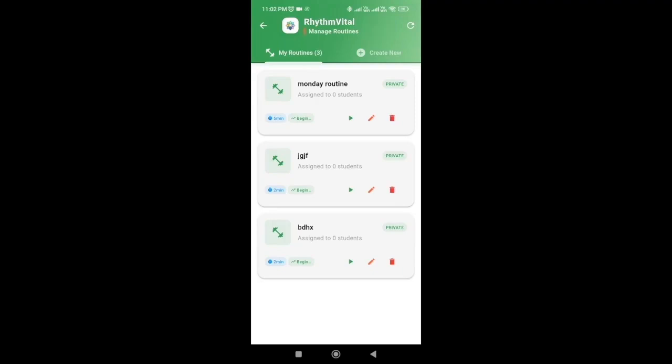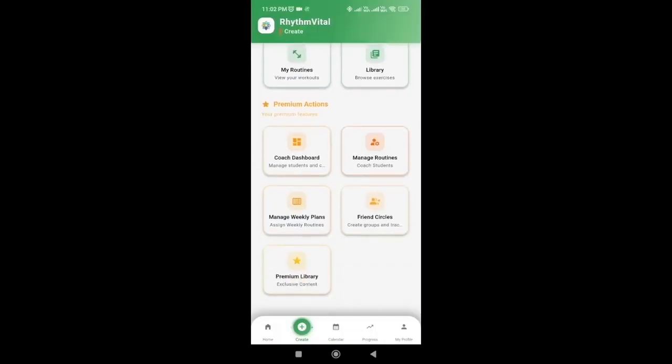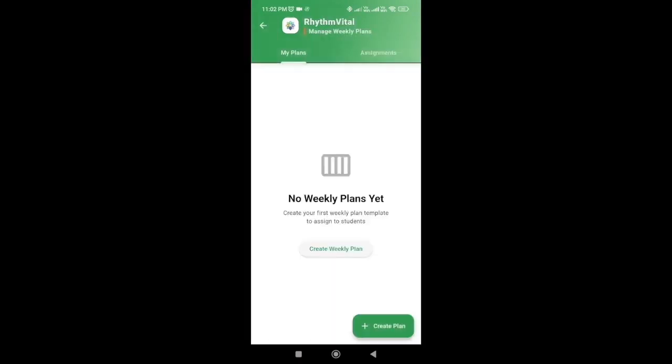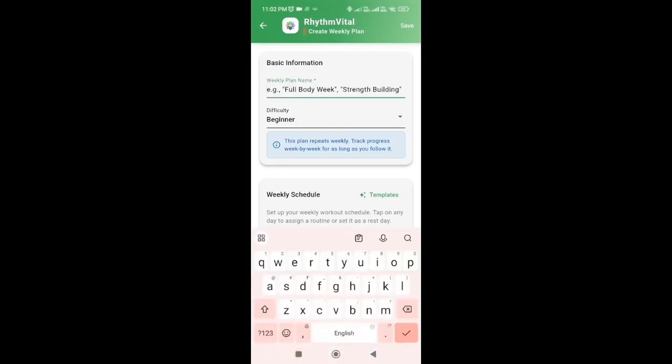Once you configure the routines, let's suppose we'll be using only the Monday routine for all the days. Then we have to go to Manage Weekly Plan. You can name the weekly plan as Krishna's weekly plan.